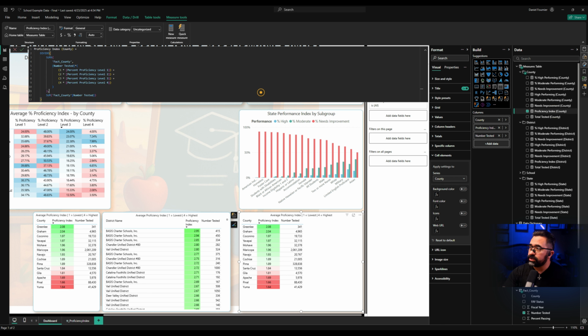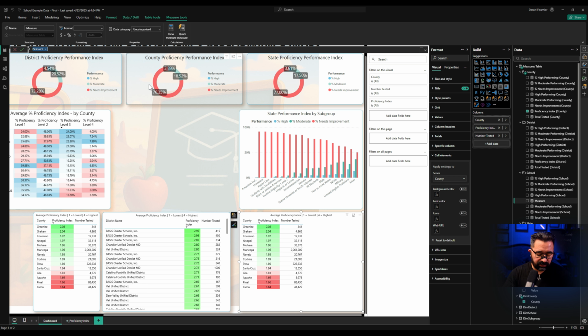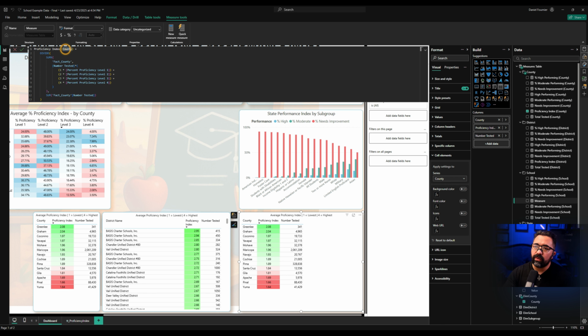And for that, we can take the proficiency index measure, copy all of that, go over to the school folder for measures, create a new measure, paste that in, and anywhere, whether if you chose county or district, it doesn't matter because you're going to replace all of the places where it says county or district and then replace that with school. Hit enter. Now the measure is done.